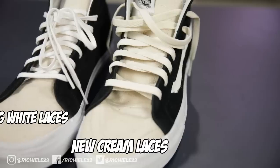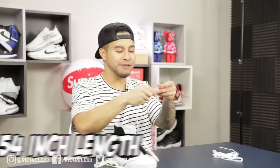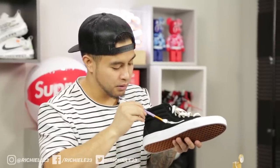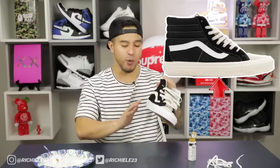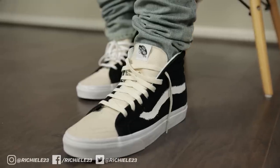I went on the Nike website and bought cream laces to match the cream tonal colorway on the toe box, to replace the white lace — this is actually our first real customization on the channel. You want to get the 54-inch length for the laces. Next, I bought paint from the arts and crafts store for a couple bucks to paint the Vans logo on the side to mimic the FOG ones. After painting, you've got the white Vans logo on the side with the cream laces. The only difference between these and the FOG version is the midsole is more of a creamy off-white — you could take it that far if you want, but for around $50 on sale plus a couple extra dollars, you pretty much get the look.